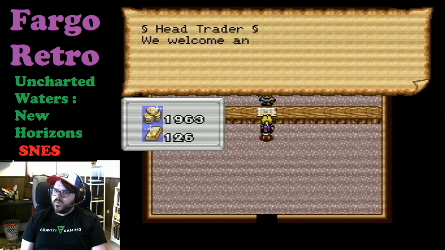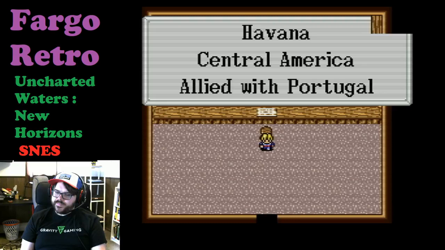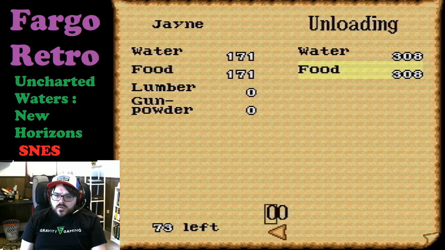Gonna actually try and take Havana away from the Spanish. I'm sure that works. And did their loyalty change? It sure did. So, cool. We're gonna try and transfer some cargo now. We'll be leaving some stuff behind.